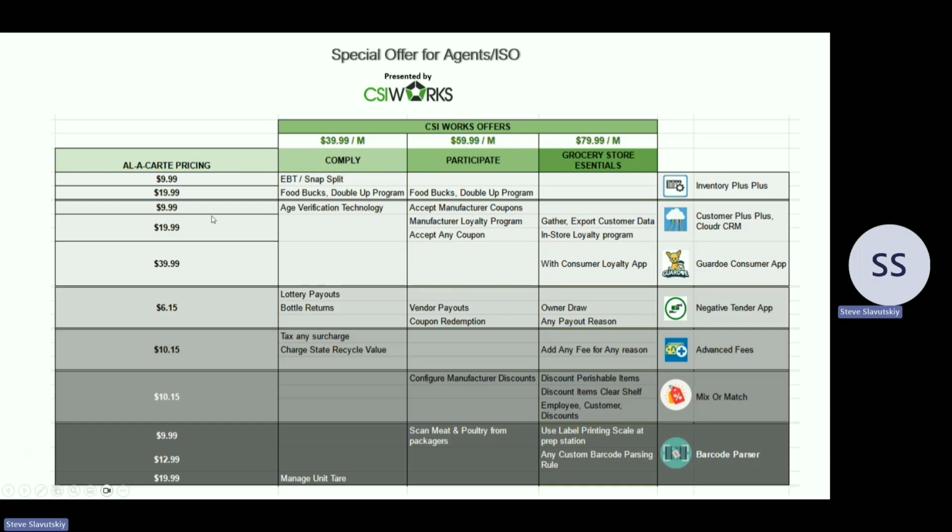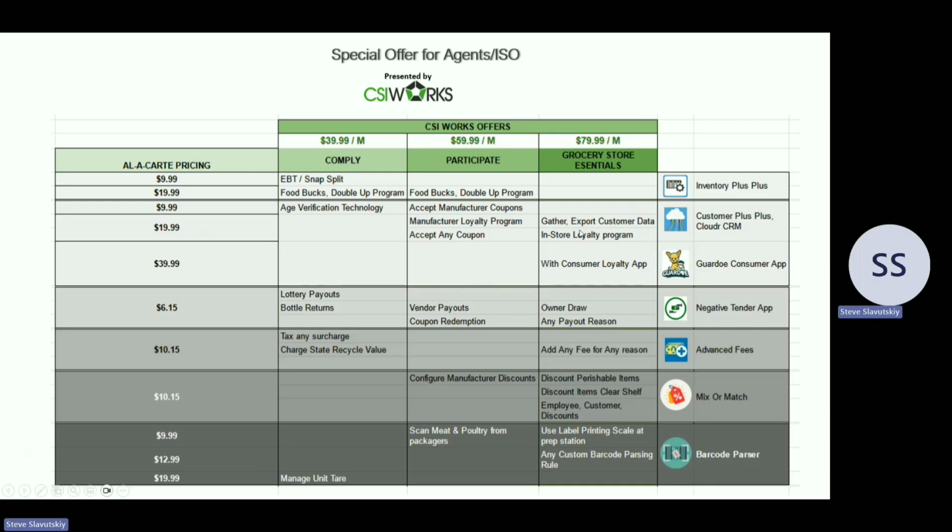If all you need is just age verification, then $9.99 is enough. And that would also include the ability to accept manufacturer coupons, right, for $10 a month. If you're talking about having your own in-store loyalty program, then it would be $19.99, right?